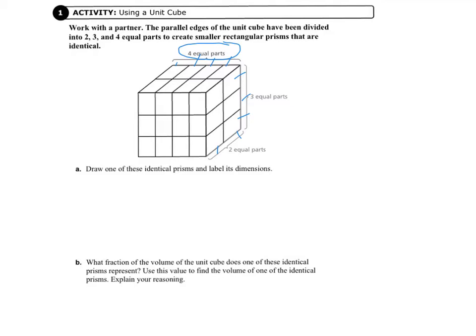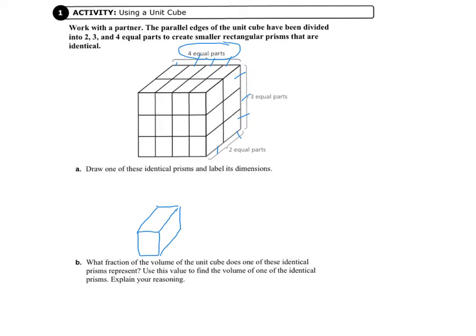So we're going to do that, and I will show you how. So just follow along with what I do. So we're going to draw the front of the rectangular prism. Draw it kind of down low so we'll have room to write, and then draw some diagonal lines back and connect those two, and then draw one that goes back for the bottom, and there you have your prism.